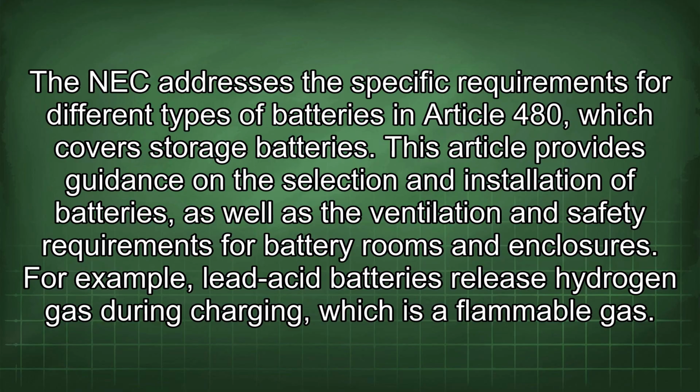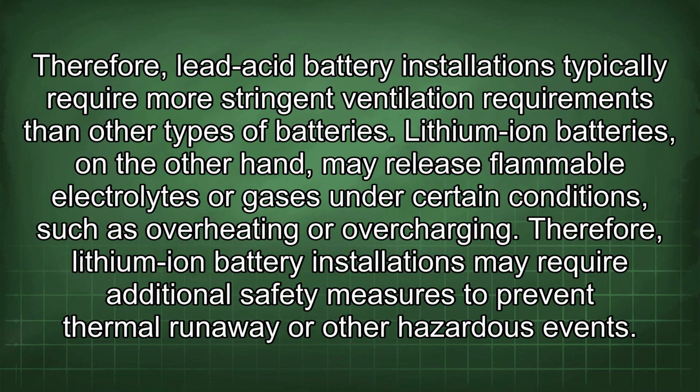This article provides guidance on the selection and installation of batteries, as well as the ventilation and safety requirements for battery rooms and enclosures. For example, lead-acid batteries release hydrogen gas during charging, which is a flammable gas. Therefore, lead-acid battery installations typically require more stringent ventilation requirements than other types of batteries.